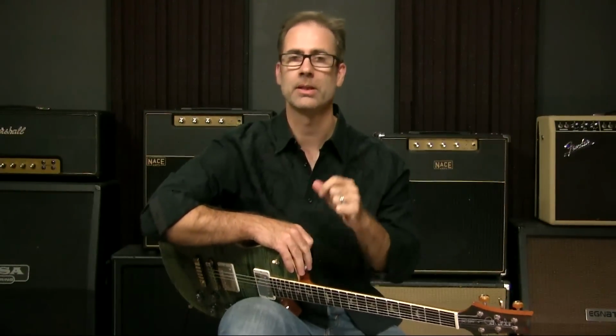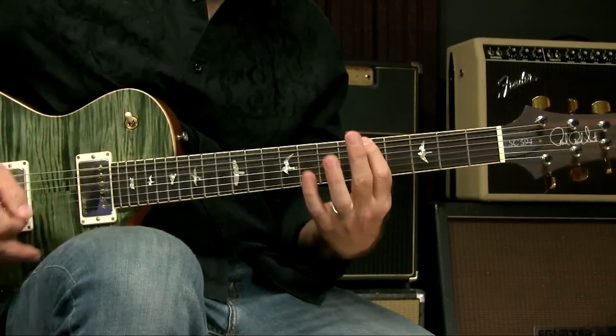So there's a couple of skills that you're going to need to know first. Ideally, you might know how to play a major scale. It's not totally required, but it's very helpful, and some of the things that I say will make a little bit more sense. You also need to hopefully know the names of the notes on at least your lower couple of strings. Now, you don't have to necessarily be fast at it, but hopefully it is something that you know how to do. If you don't, not the end of the world, I'm gonna walk you through it, but those are a couple of skills that you will want to have. Since this is more of a beginner lesson, those are helpful to have as we go through this. So let me show you how we're gonna get started.